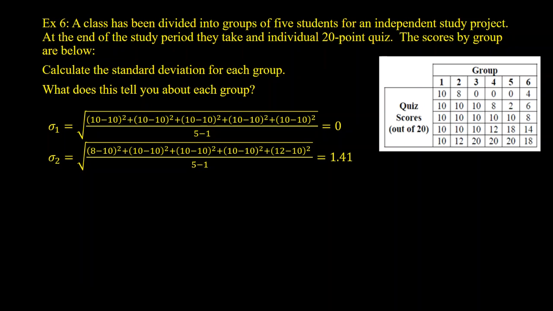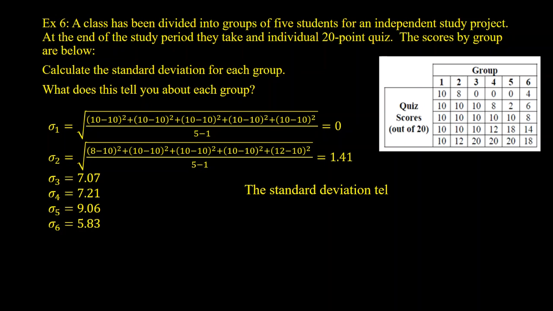And that's all we have to do to calculate the standard deviation, but you can probably see how, with a larger data set, that gets very complex, very easy to make a mistake very quickly. Technology can do this more accurately and more quickly than we can in general. So for group 3, the standard deviation is 7.07 using the same calculation. For group 4, it's 7.21. For group 5, 9.06, quite a bit larger. And for group 6, it's 5.83, which is the third smallest standard deviation.